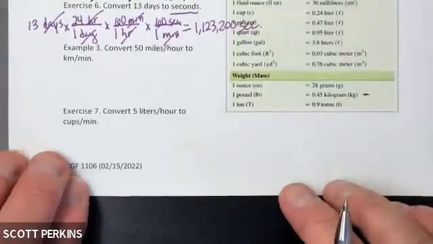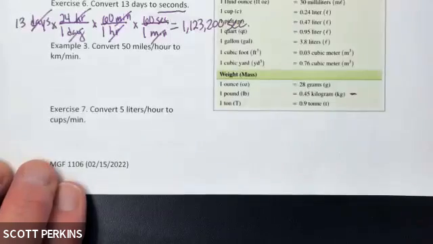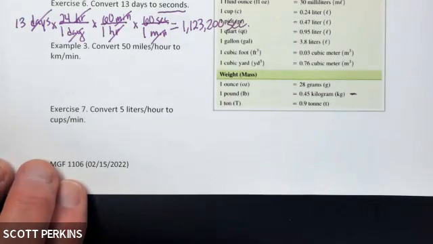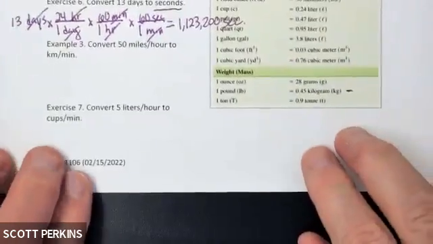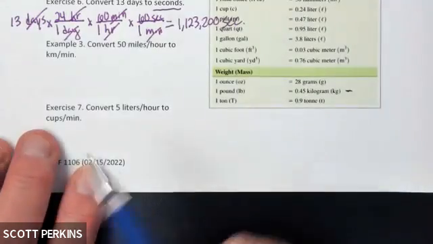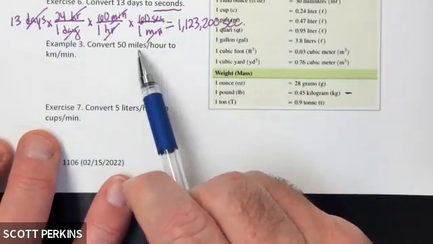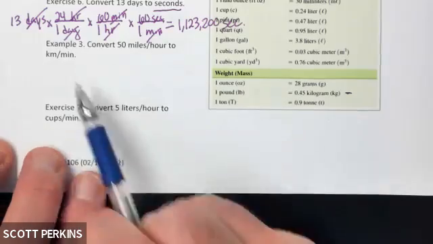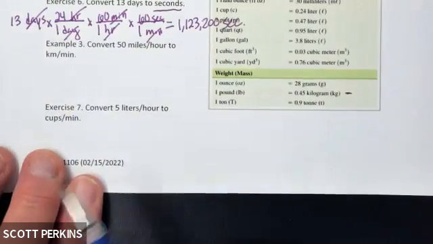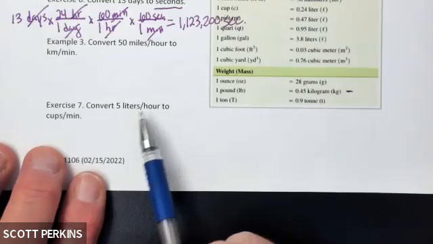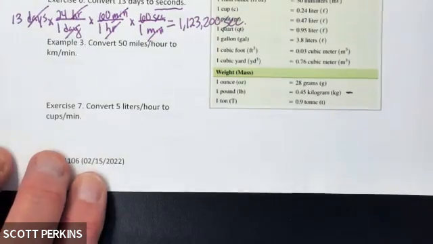So the last one I put on here, again, just in case you're in some sort of science class, sometimes you encounter rates, or a lot of times you encounter rates. And what a rate is, it's a ratio between our units. So for instance, you know what a rate is because you encounter it when you have miles divided by hours. That is a rate, okay? And we're going to turn miles per hour into kilometers per minute. That's another rate. In the example you're going to do, liters per hour, that is a rate, okay? So you have a ratio of one unit to another.